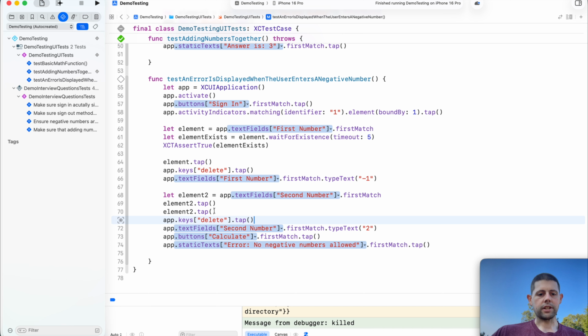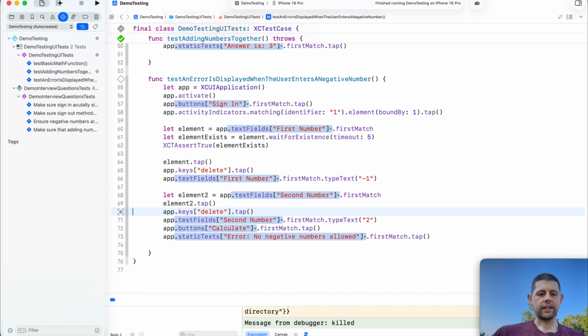And this is interesting. It looks like it tried to tap the second element twice, so we don't need to tap that twice. Let's go ahead and just let it tap the element one time. And there we go. And then we'll change the text to 2. Then we'll tap calculate, and then we make sure that error, no negative numbers allowed, exist on the page.